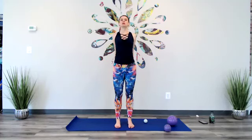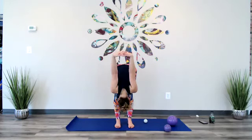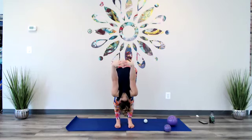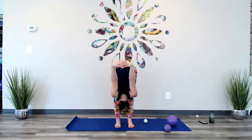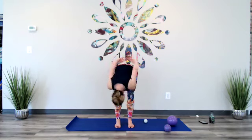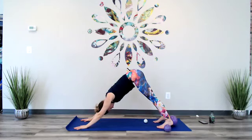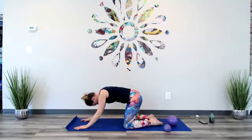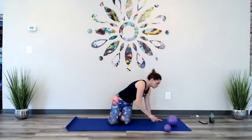Deep breath, lift your chest — it should be a little easier to lift the front of the hips. Let the head go back, then bend your knees and stuff your nose between the knees, reach your fists over your head, drop your seat low. See if you can feel that stretch in your backside, maybe underneath the legs. Hands down, return to down dog shape — notice the difference, breathe here. Come down to child's pose, knees wide apart, big toes together — notice the results of your efforts.